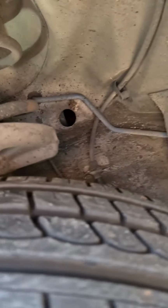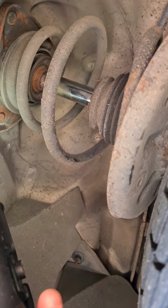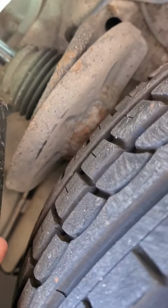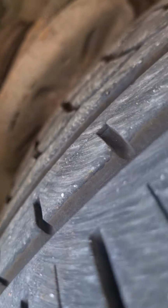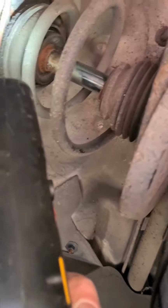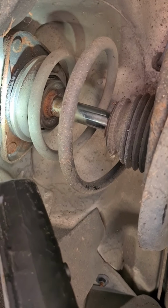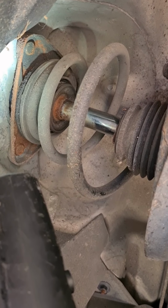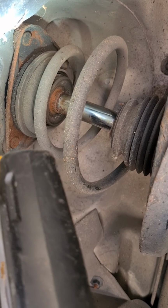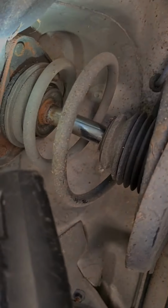Under the front arch now, as you can see, if you look at the top mounts, they're not the worst I've seen, but there is some corrosion there. Now the bump stops at the top are always looking a bit scabby on these cars at this age, so they've certainly deteriorated quite badly. There's a bit of rust at the top of the struts, and there's a bit on the top mount, but it's not major, and it's certainly not spread into the chassis of the car anywhere. And on the drive, they do not, I repeat, they don't drive like they're on marbles. They don't rattle. It's not bumpy. It's not bad enough to really panic about them, but they are creaky. But this could also be a lubrication thing, as you can appreciate.